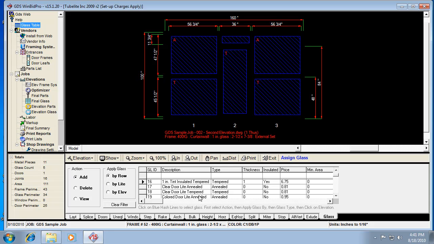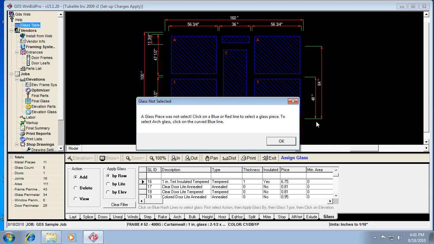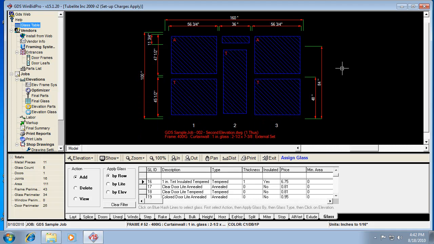And I think I mentioned this too, but remember that also the type letter that's assigned here on the drawing is the first letter in the word of the type that you've selected. So keep that in mind, and that's about it for glass. Whoops. And you'll notice if you click somewhere that's not glass, it'll give you that message because it needs you to click on the actual glass in order to work with it.